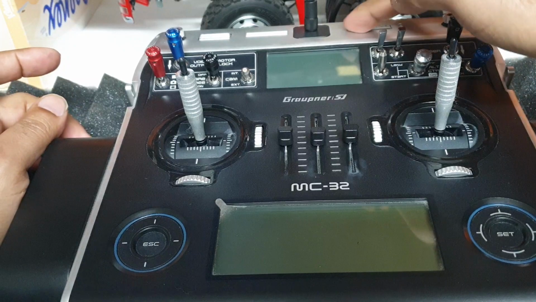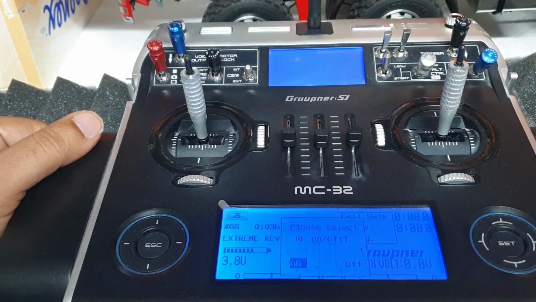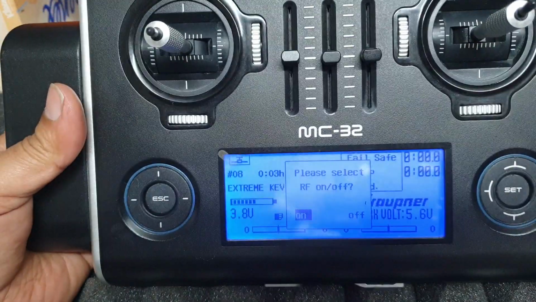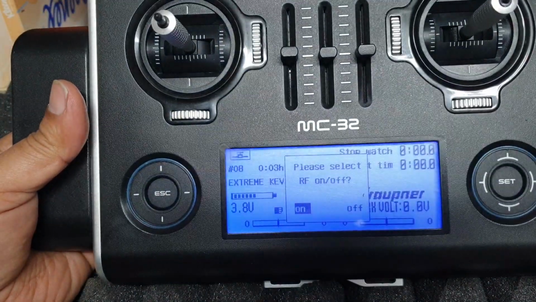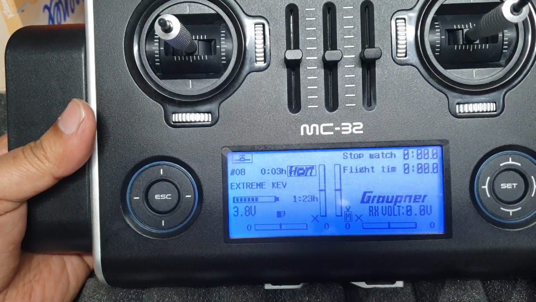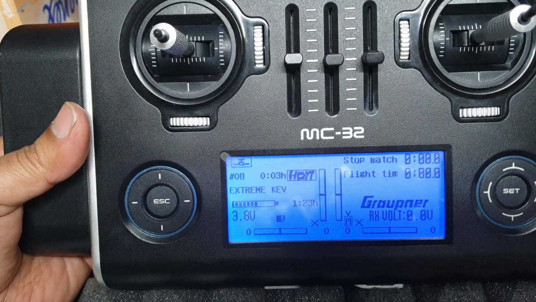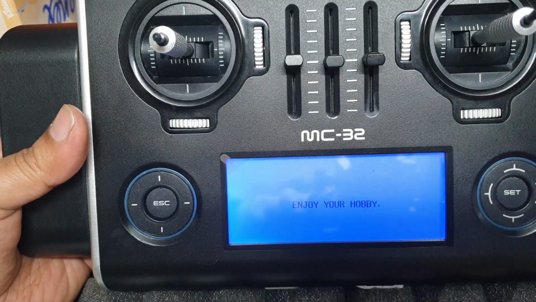So let's power the radio up first. Okay, you'll always get this particular screen. Please select RF, that stands for radio frequency, on or off. If you don't select, it will just go off anyway. So I'm just going to go through that cycle and select off.